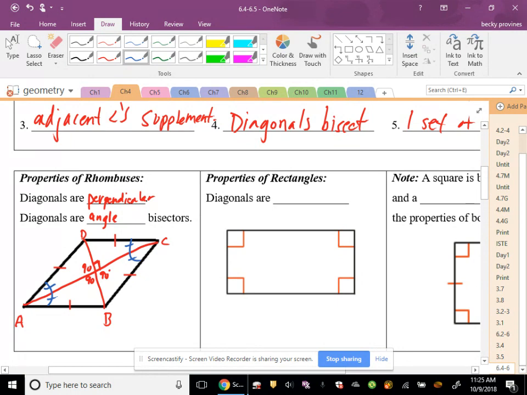Now, you might ask why. If I were to scratch out this bottom and just look at the top, do you guys see a triangle? Now, this triangle has 2 equal sides. What kind of triangle has 2 equal sides? You're right, isosceles. So if you have 2 equal sides, that means you have 2 equal angles. Now, if I go back to the original picture, we have 4 equal sides. So that means when we do this, opposites are going to end up being congruent. So those are angle bisectors.